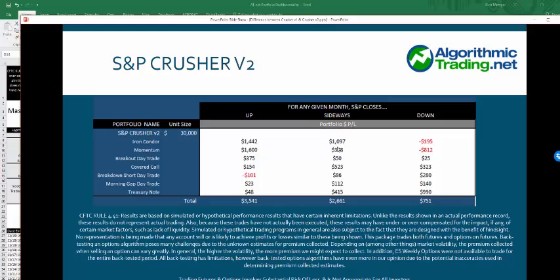But what we really care about is not this up moving, it's the sideways. And so by adding the Iron Condor, it gives us a really good algorithm for this 1/3 of the time when we expect the S&P to close either down 4 points or up about 30 points.